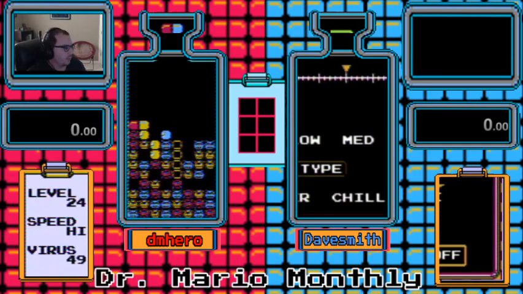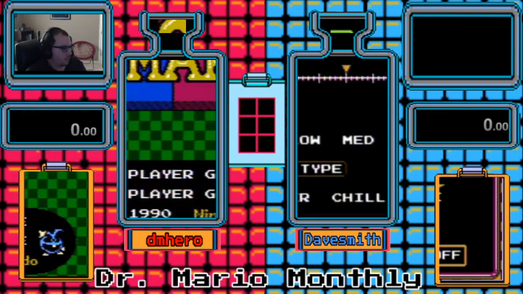Dave Smith saying he needs some dimwit top-out skills to end the level. I would not be surprised. But we have a ready from Dave Smith. I believe DM Hero is also ready. Alrighty, so both players are standing by.